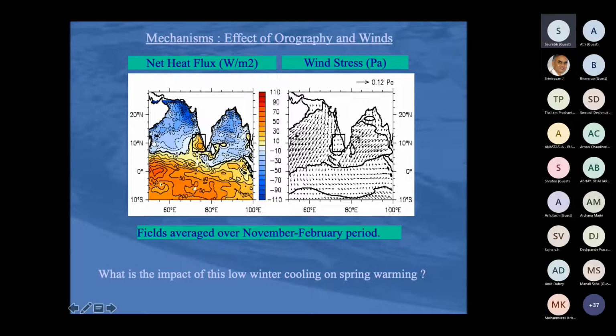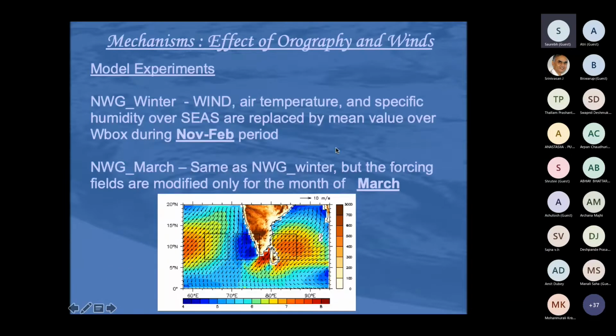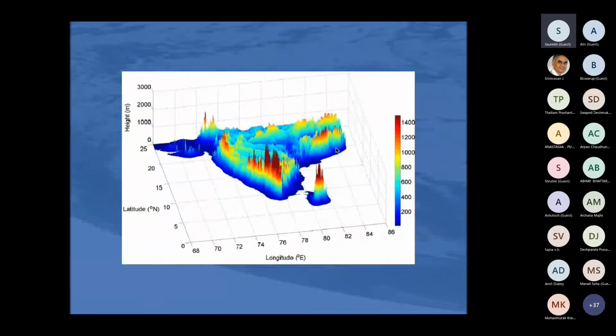And in order to amplify that effect, the winds here are too weak, right? If the winds are stronger, they would mix and cool the ocean. If the winds are stronger, they would make the evaporation higher, right? So this forcing is what is leading to the formation of the warm pool. Now, this automatically leads to another question: why is this anomaly situated only over this region? And that is owing to the topography. Let me go to the last slide now, so that it becomes very clear to you.